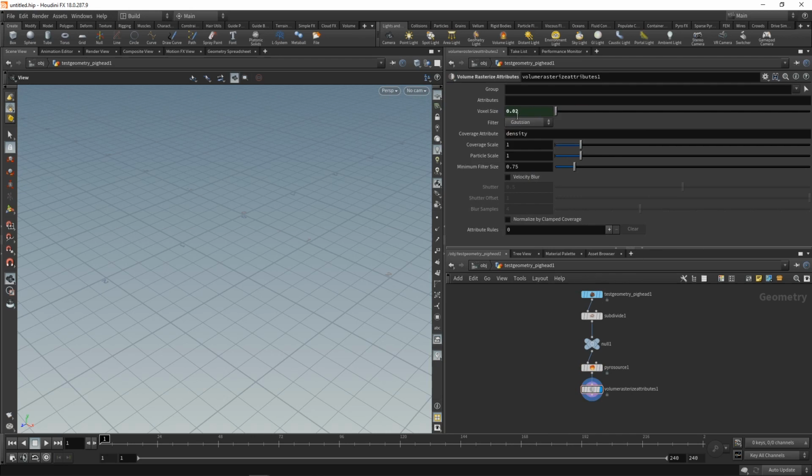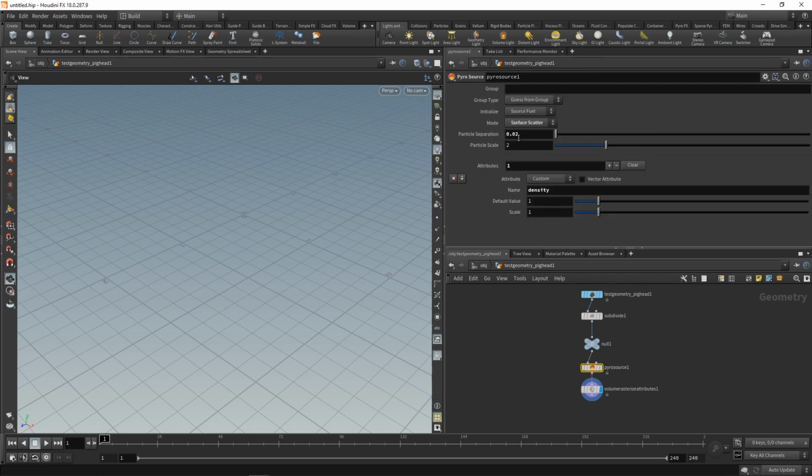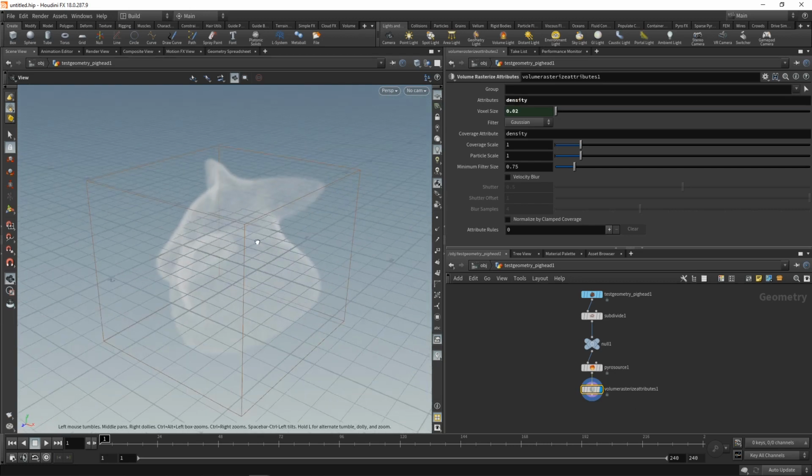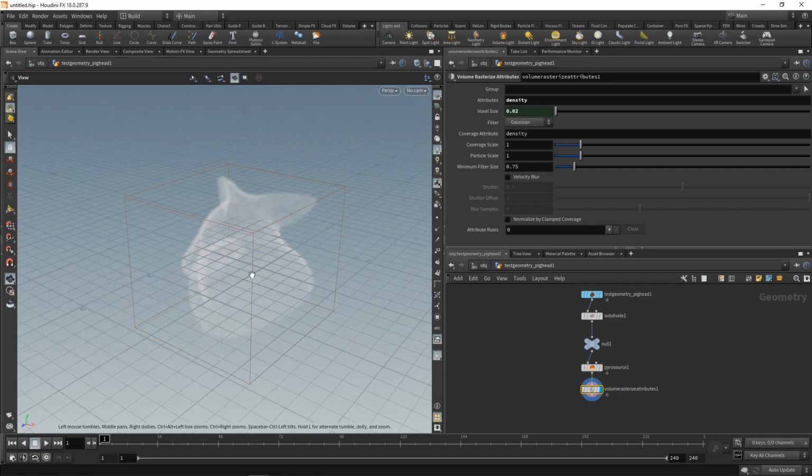So just right click in here, copy parameter, go to the volume rasterize and just paste the relative reference. So now I don't have to take care of dialing in this separately or independently of this particle separation. I can just dial in the overall simulation resolution here with the particle separation attribute. And all of that is fine and dandy. And the only thing left to do is set up the attribute I want to rasterize in my volume rasterize, namely density. So I'm now getting this density volume here. Nothing too fancy. We knew this workflow from Houdini 17.5 already, or I think it was already in 17. Correct me if I'm wrong.